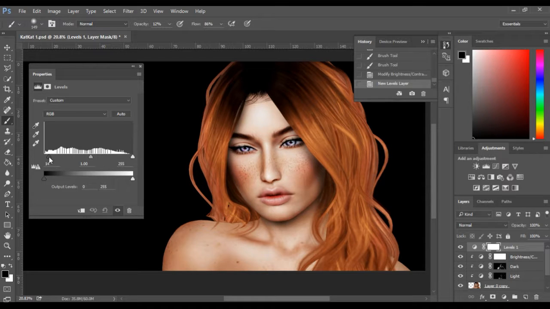What I tend to do with my images is I bring this slider in a bit and then see how that's looking.